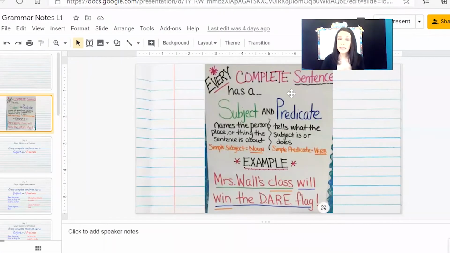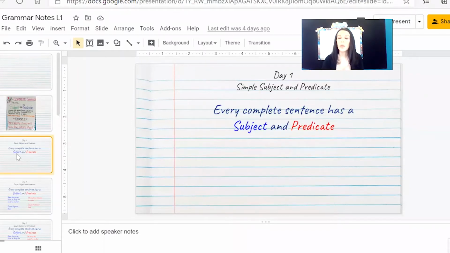I actually took this information and made it into actual notes, which is what I have here. I took day one, I put what we were working with, simple subject and predicate, and then I put a little information with it. So every complete sentence has a subject and a predicate. Then I would ask my students, okay, do we remember what this is? Remember, I had 5th and 6th grade students, so they had background knowledge. If you have your kindergarteners the way I do this year, your 1st graders, that's not really something that you would ask them. And this would be later on in the year when you start working on things like that with them.